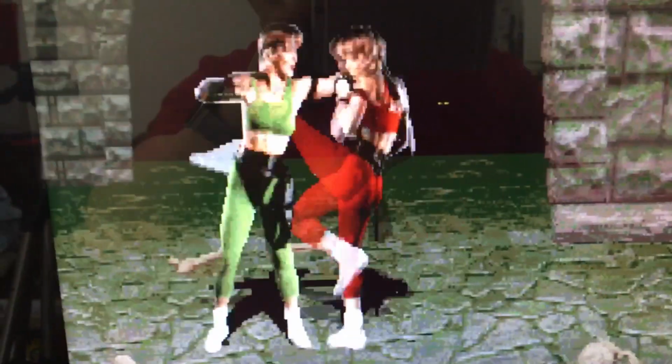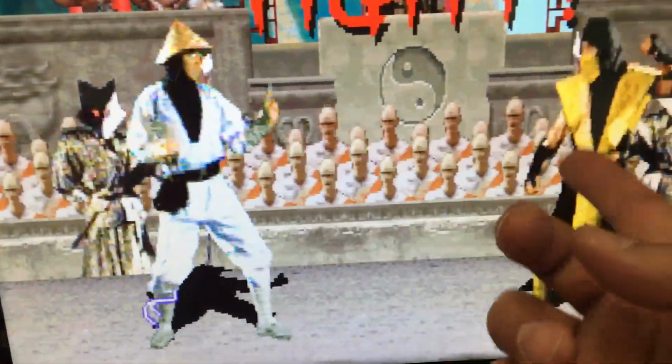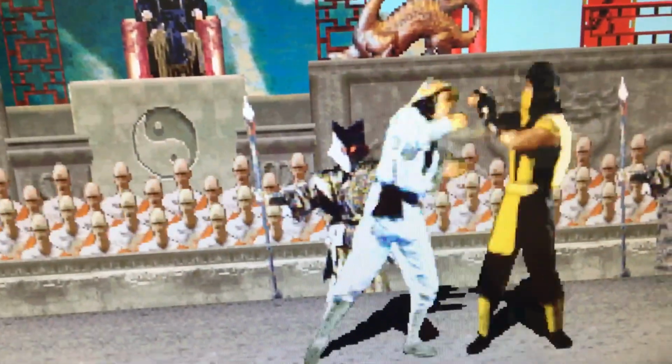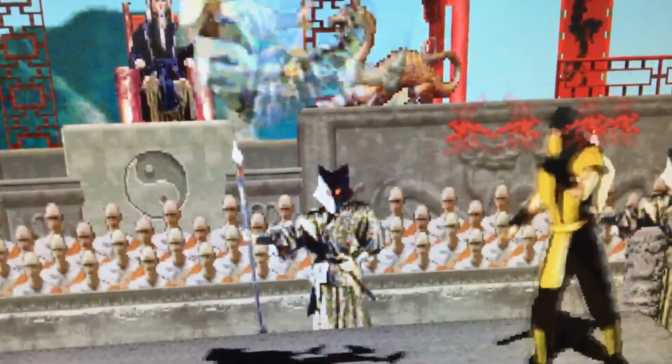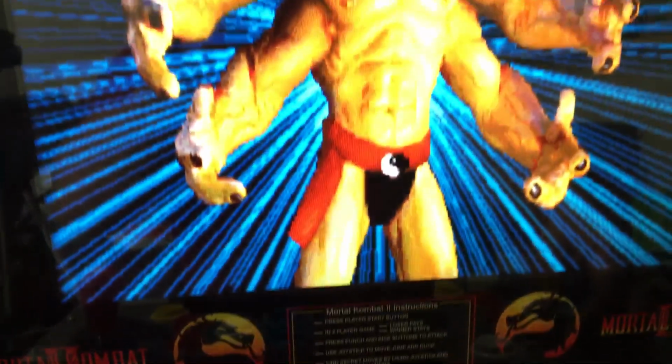So just because it's a big screen doesn't mean it's going to be crystal clear, because those games are not made for that. I don't really play Mortal Kombat up close. I play it on my handheld and it looked very good, but at 17 inches, it doesn't look that good.